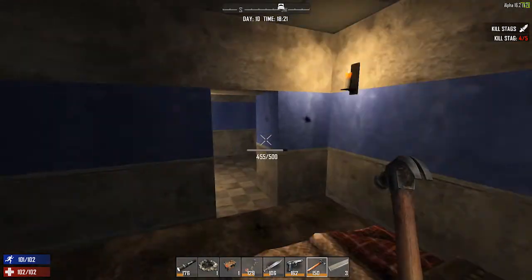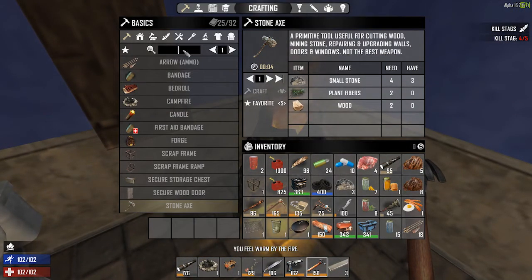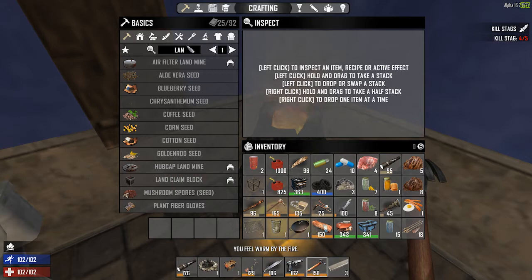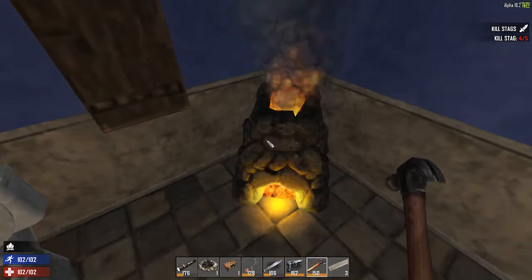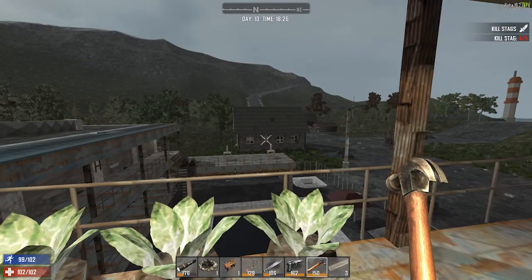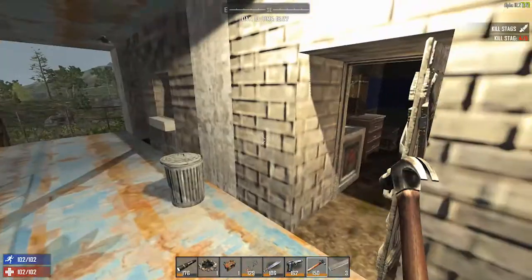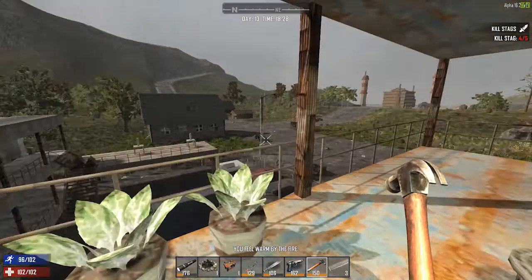All right. So we'll have to make a land claim block, which I believe is like 200... let's type in land claim. I think it's like 200. Yeah, or it's 100 forged iron. That's not that bad, actually. So we can make one of those. So we'll take the forge with us, too. We'll have to jump up here and grab it. We'll take that with us, and we'll make a forge.